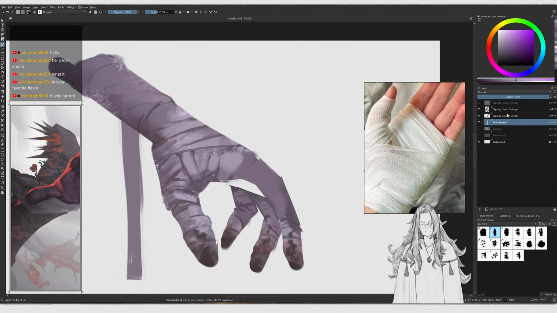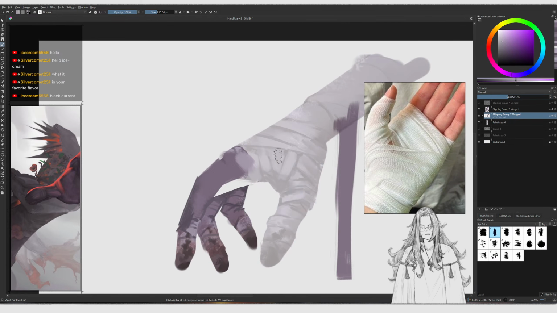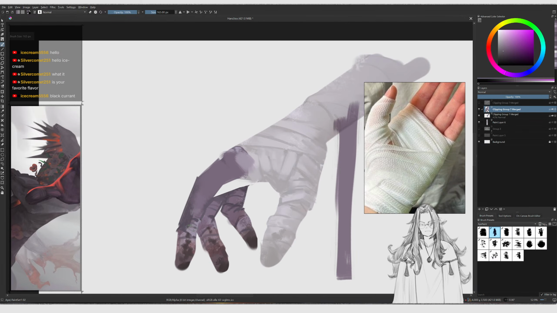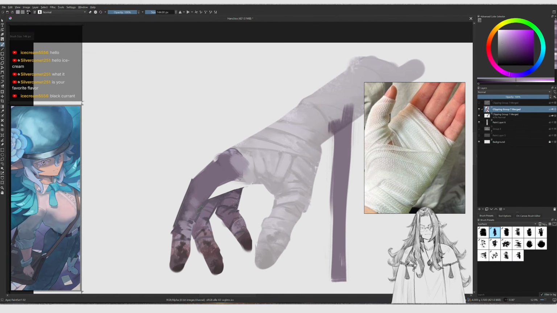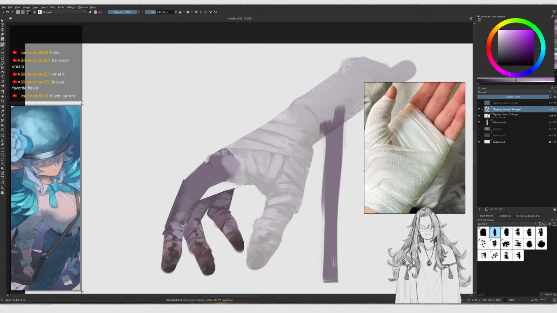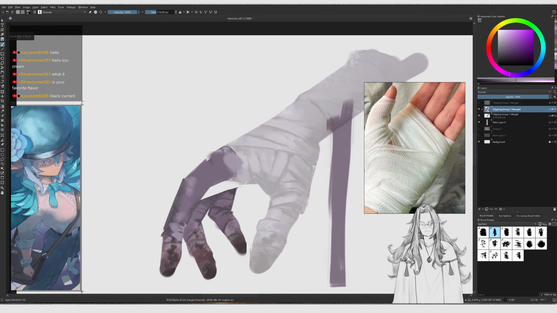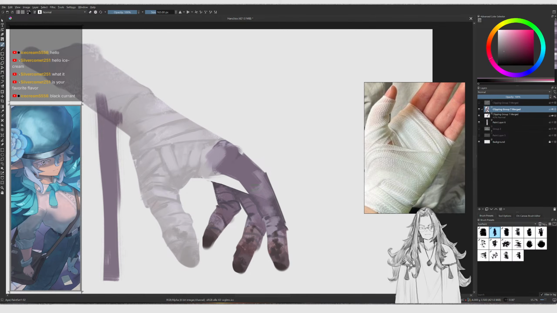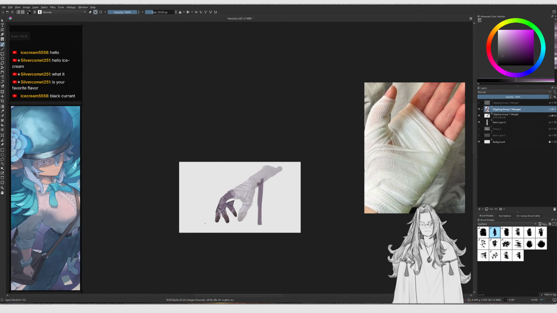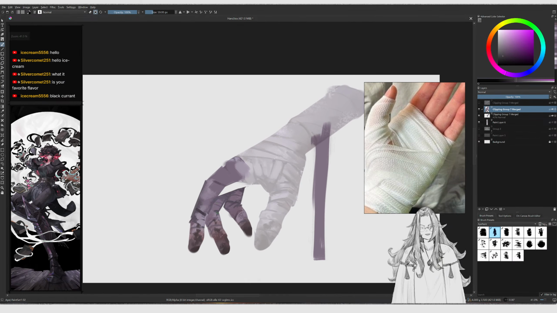I should lower the opacity of that so I get a better idea of what I'm actually painting. Yes. Is the finger too long? Maybe the finger is a bit too long.